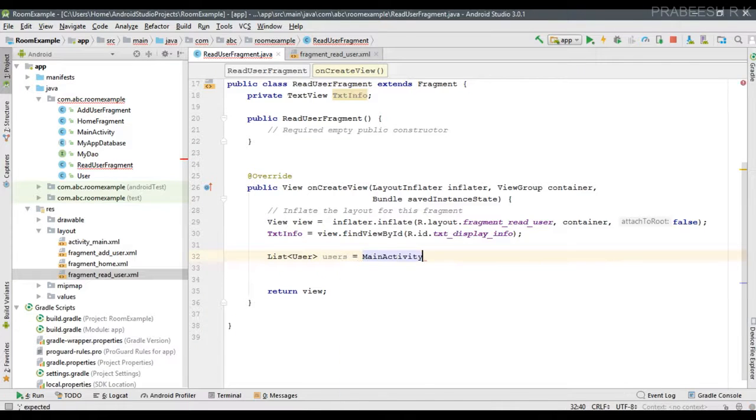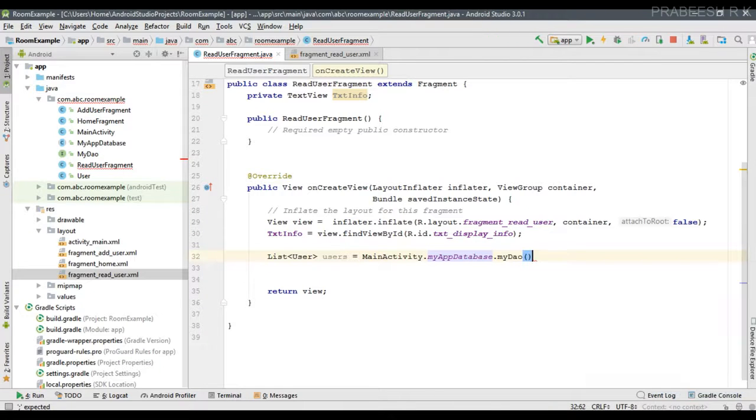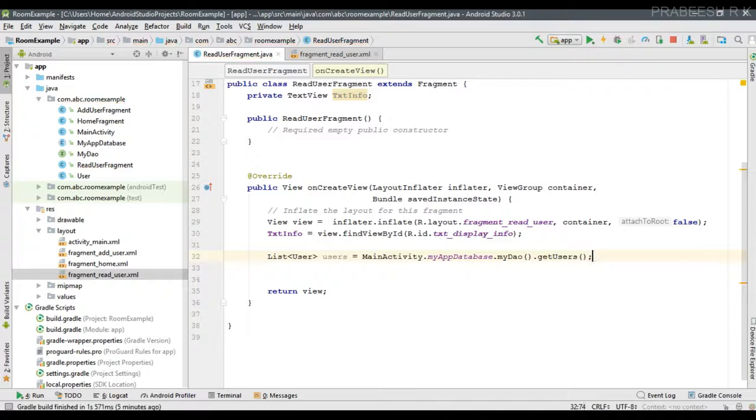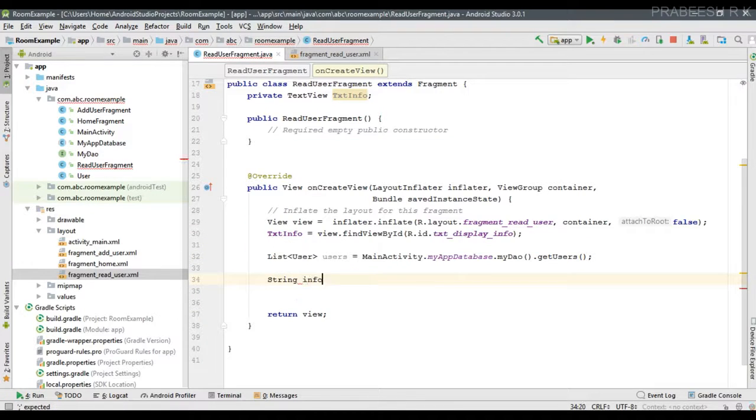Now call the main activity dot my app database, get the data access object, and call the method get users. Okay, now here create a variable string info, initialize with null. Now here I start a for each loop. User, I name it as user in users.